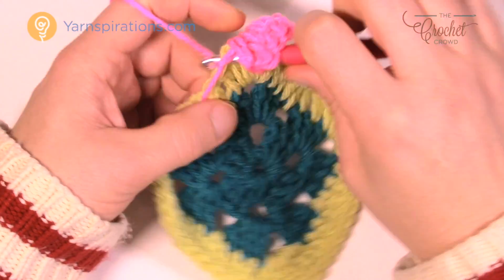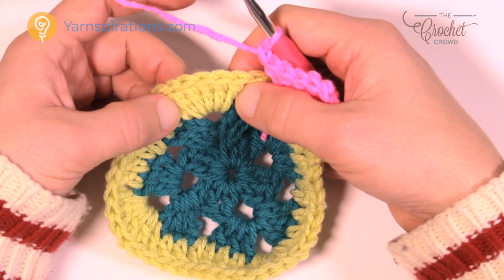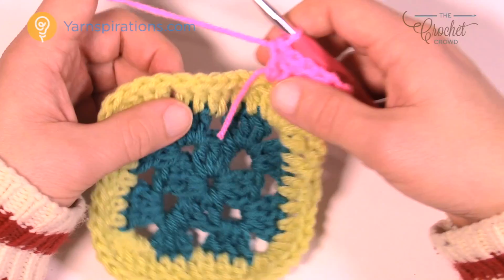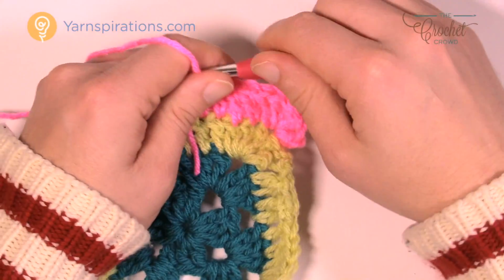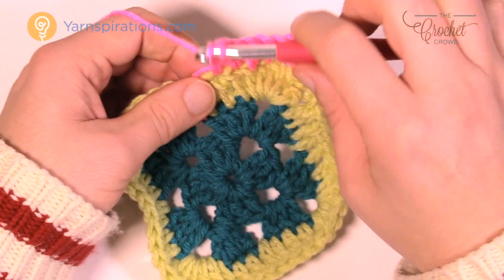Okay, so what are you going to do on the corners? Let's quickly review. You're going to get all the way to the corner. The middle one of the 5, the third one in, is going to get 5 double crochets, and then you're just going to carry on. This will keep the borders nice and level for you as you're going all the way around. And then if you want to add more, add it to the middle one of the 3 once again, build it up and keep on going all the way around.